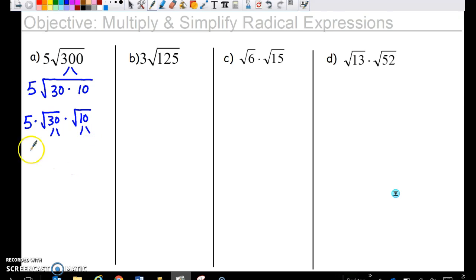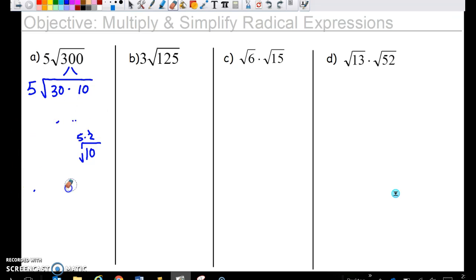This is nice because it allows us to separate out the radicals into smaller pieces so I can factor them more easily. Now the square root of 10 is going to have to stay the square root of 10. It's going to be 5 times 2, and that's not going to get us anywhere. But the square root of 6 times 5, well, 6 can be broken down into 3 times 2. Oh boy, that didn't really help us either. Well, it looks like we maybe should have left this alone.